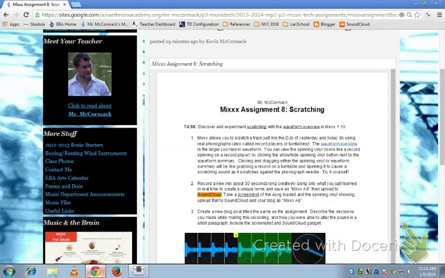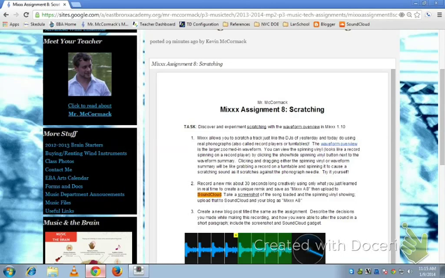Because what happened originally is the record spins around, the needle is on the record, and it goes to the grooves to make the sound. If you move it extra fast, instead of getting the regular sound for the music, you get a scratching sound because it's making the record go around faster, and it scratches against the needle. So it doesn't sound like music anymore. It sounds like noise. But you can do it in a rhythmic pattern that sort of adds to the music, right?